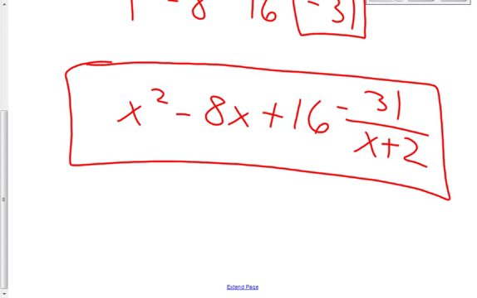Let me just make sure in my notes that we did this right. Yep, looks good. If I want to explain to you that remainder aspect of things, if you don't care, you could probably just fast forward maybe a minute and a half or 2 minutes. But if you're curious why that remainder is put over the divisor, I want to explain just in probably 1 minute about why that is.